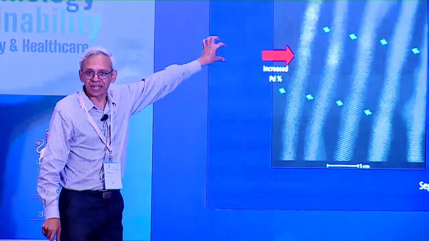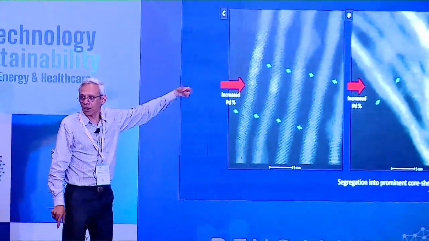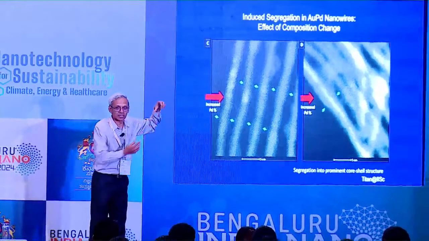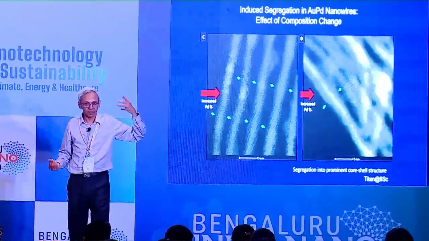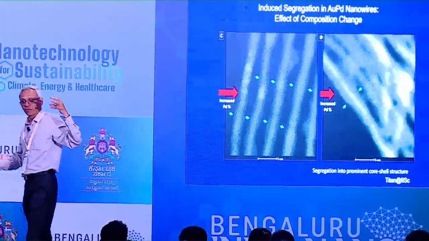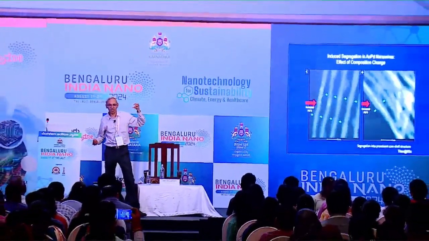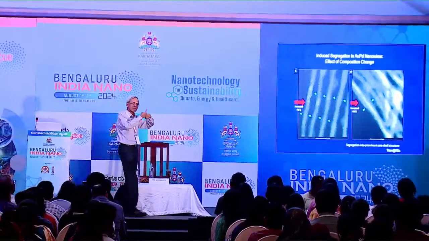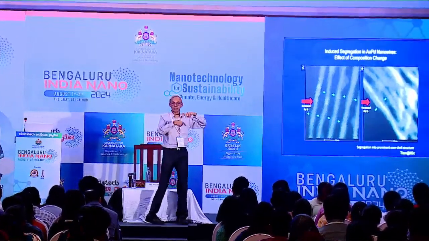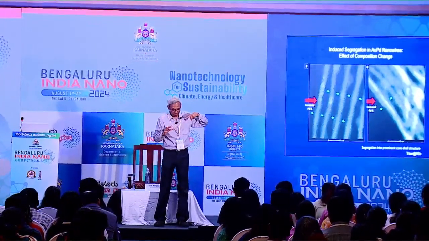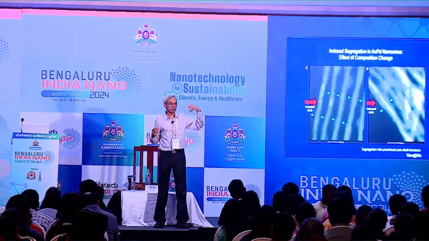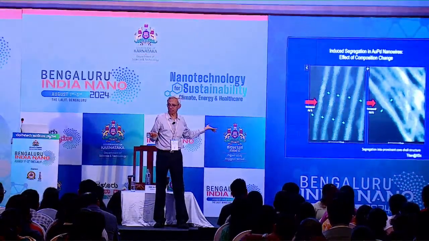At the center, you can see a brighter region. And at the outside, you can see a shell sort of thing which has less brightness. What we are forming here is basically a core-shell nanowire: a core comprised of higher atomic number gold, and a very, very thin shell, two to three atoms in thickness, that is essentially formed of lower atomic number palladium in this particular case.